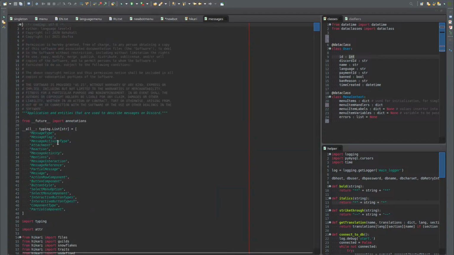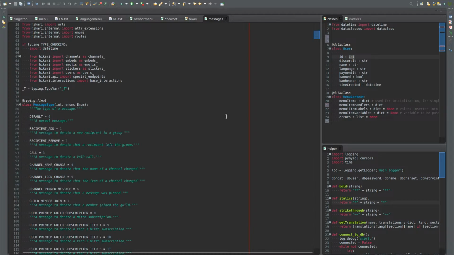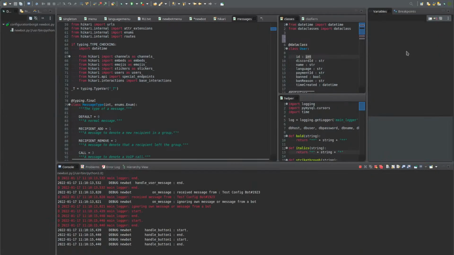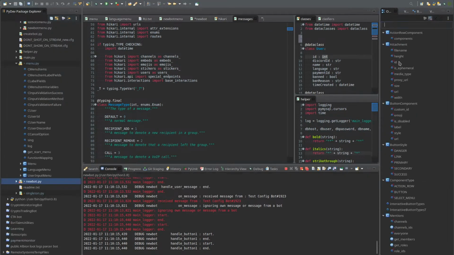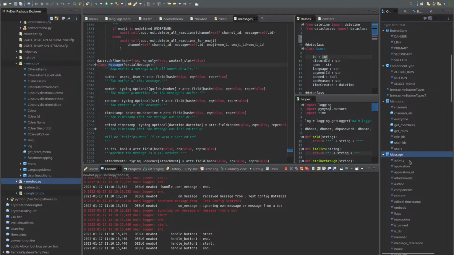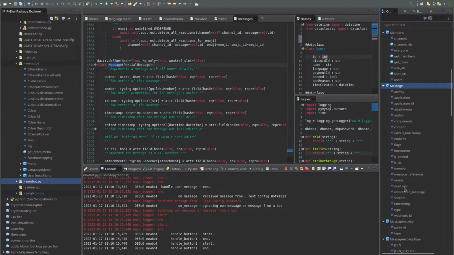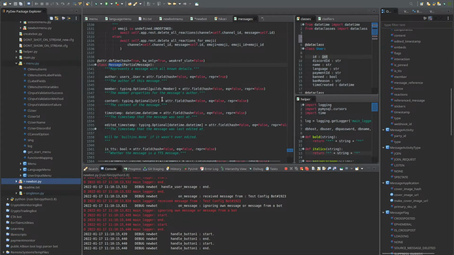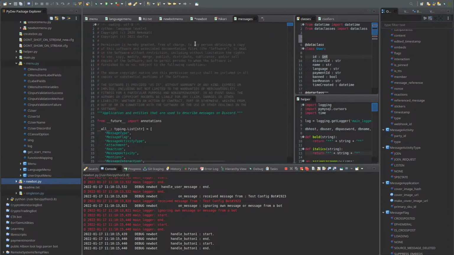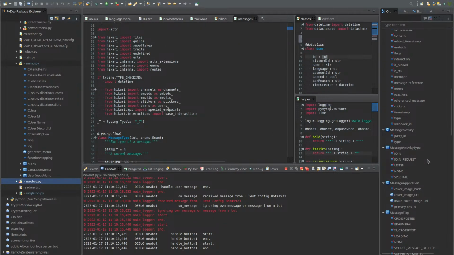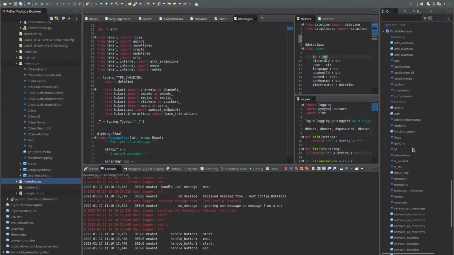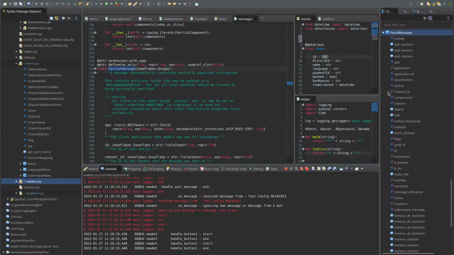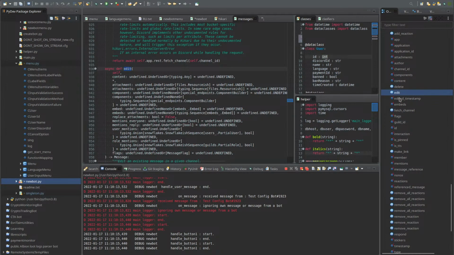Message. Don't remember where it was. Outline. Message. Edit. I've added here. It's only the definitions here. So messages, message. Oh, partial message. Okay, let's look at this.